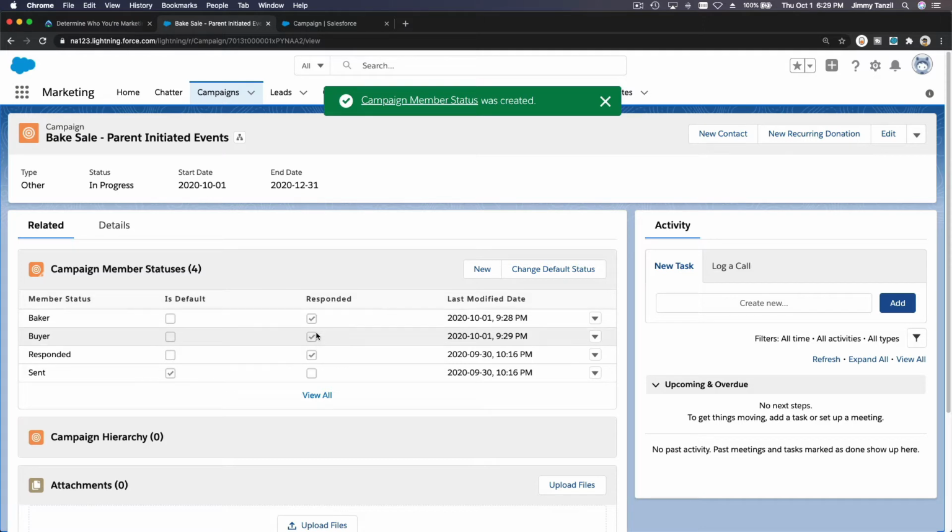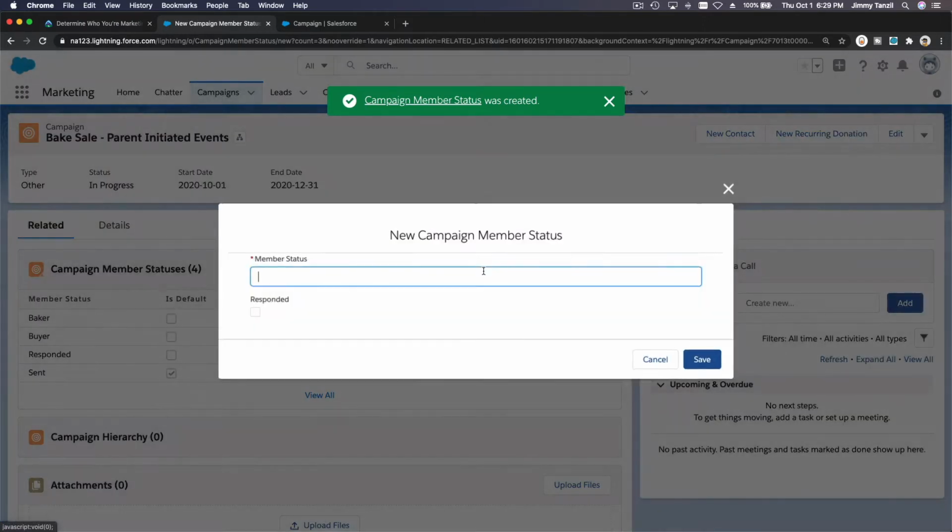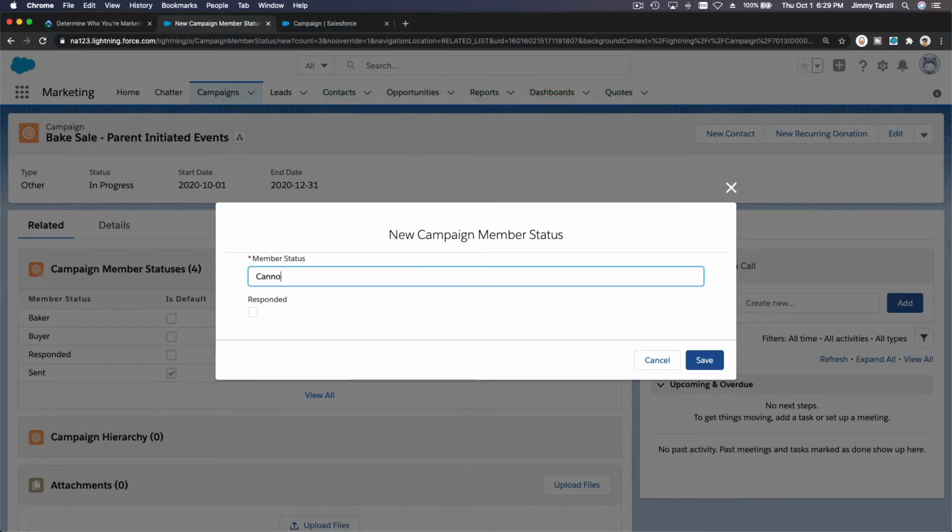Both are responded. Or make a new one: cannot participate. They can't come. Okay. So this depends on what you want to do.